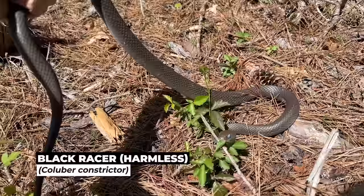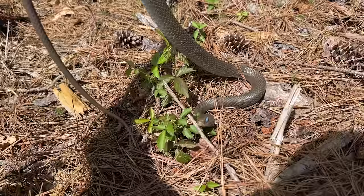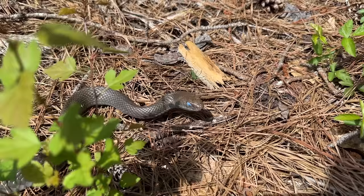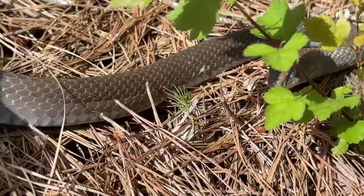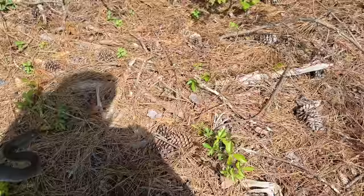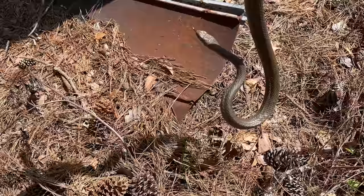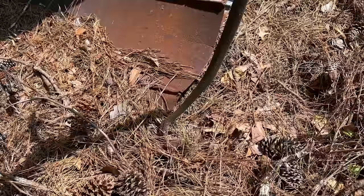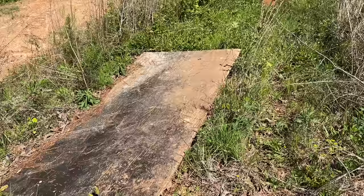I missed the flip clip on this guy, but a nice black racer is our next find — actually a pretty big one, and maybe even one of the only racers I've seen at this place. Weirdly enough, it seems like kings are actually more common here than racers. But this guy is super deep in the blue — you can see that eye is really cool looking. We'll just put him back.